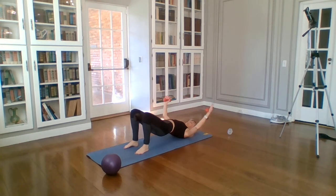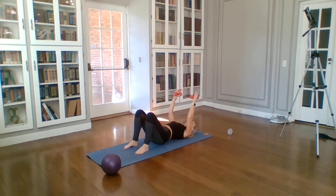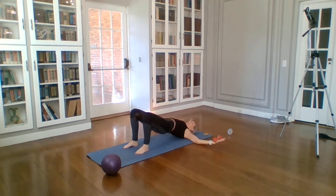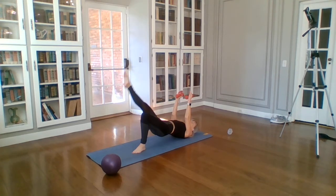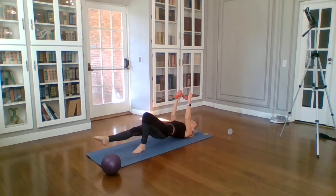Inhale, exhale. Now on this inhale, keep the bridge up. Exhale, bring the arms up though. Tabletop your right leg. Straighten it up. We're going to do our little snap kick. Down, up. Down, up. Just 2 more. 3. Now lower that heel to your mat and zip it back in.